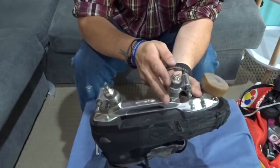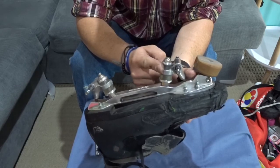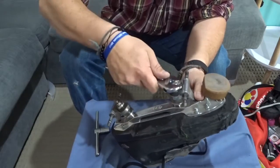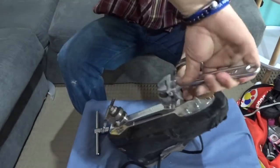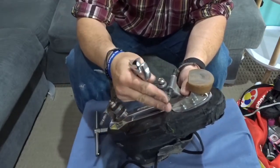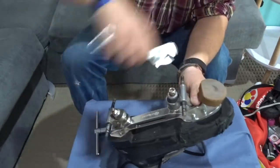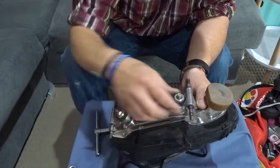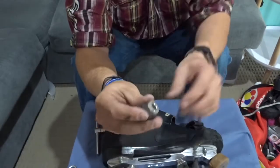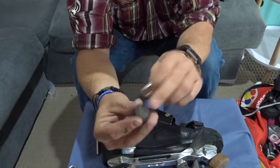Next thing we're going to look at is our kingpin. On top of that kingpin is our kingpin nut, then bottom cushion, truck, top cushion. To get that off, we take the nut here. Now if you've got a Y tool, T tool, or some form of skate tool, generally you'll have a smaller socket for the wheel nuts and a larger one for the kingpin nuts. Flip that round, take that nut off the top there, and we can slide our bottom cushion up. A lot of the times you're going to have some form of aluminium or steel washer on top of that cushion to stop the nut sitting down there and wrecking your cushion.